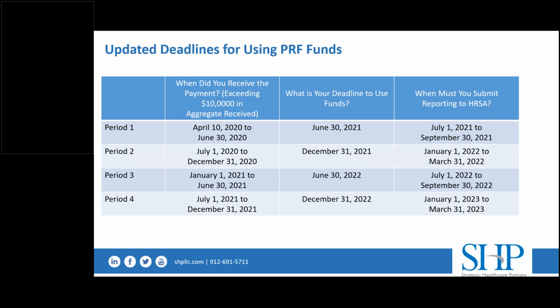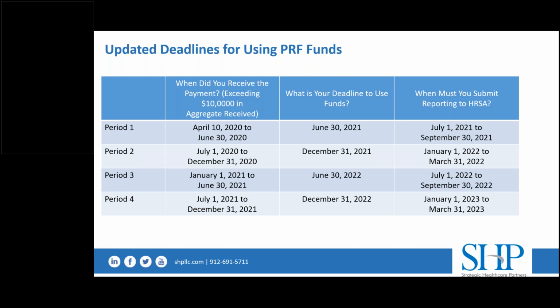And so kind of roll on down with a similar vernacular all the way through it, where some of y'all got dollars the second half of 2020. Those you have to use by the end of this year, this calendar year, and you have to report by first quarter of 22. And then you can just see the pattern on out from there. And again, like I said a minute ago, there are a number of you that I know got funds in their period 3 there. And so you have all the way until June 30th, 2020 to spend the money to justify the money, and then have to report it the next quarter after that.